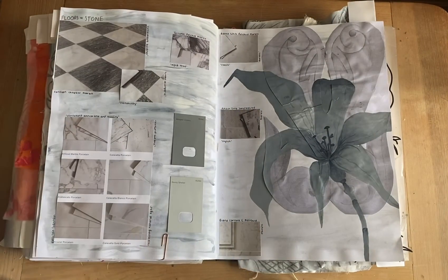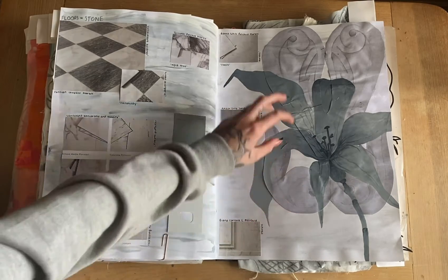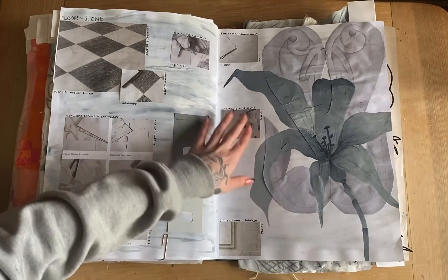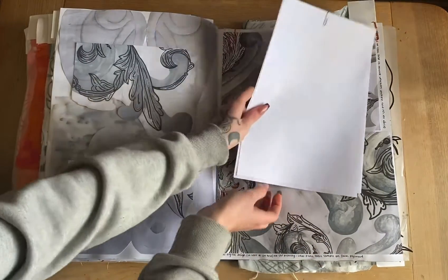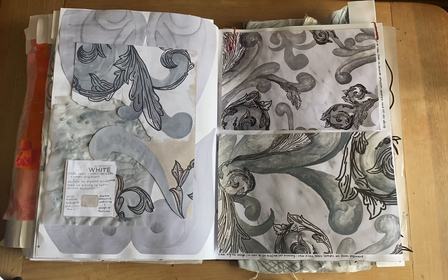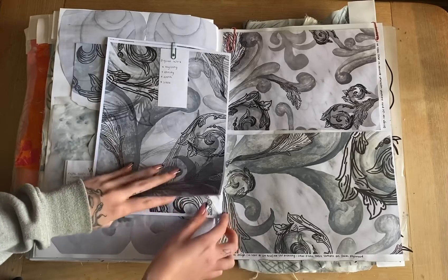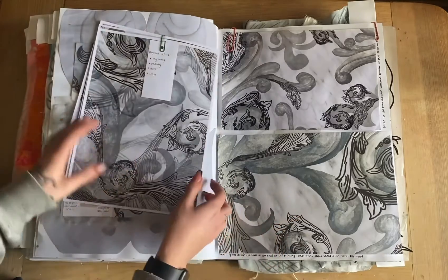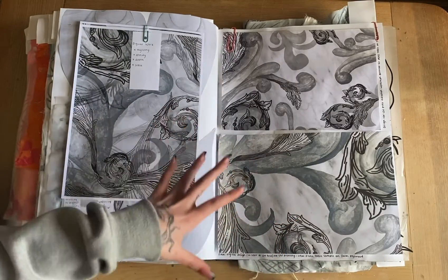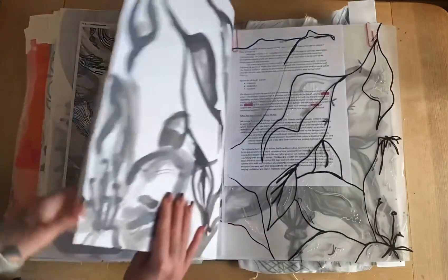Then there's a research page on Floors of Stone, a flooring company — looking at their marble samples specifically and how the architectural side links into nature, which is where the monochrome lily painting comes in. This page is an experimental page looking at my designs for the picnic table, inspired by the marble mark making page. I've played with scale, shown in these digital works, again looking at layering opacity and creating depth. I decided to choose this design as my final one — the scale of the architectural forms was lovely and I feel it was the most effective in the interior space of the vehicle.